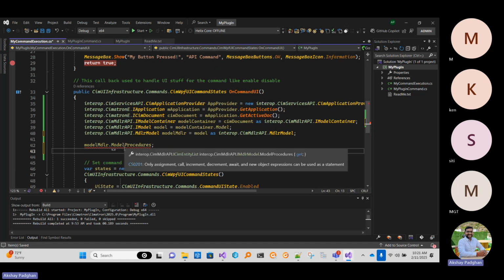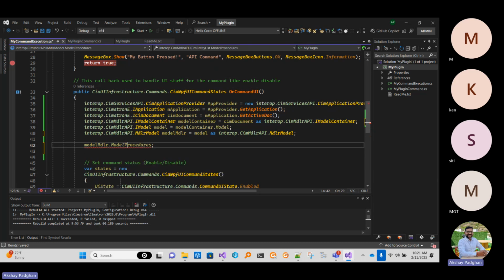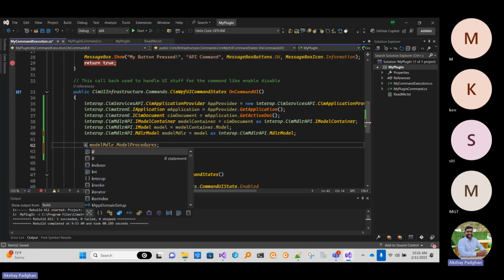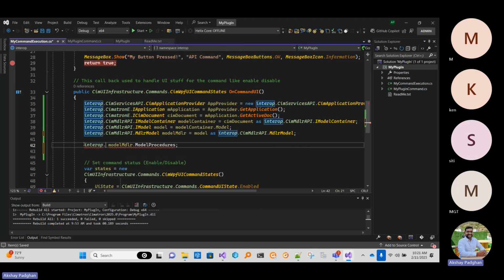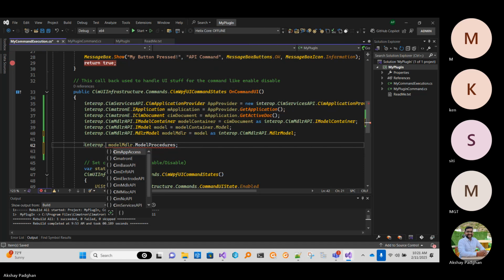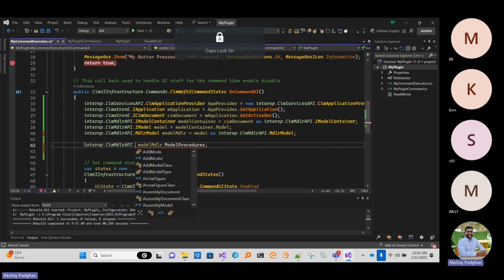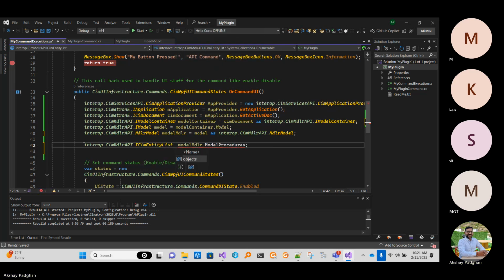Okay. So this API, we are already familiar with this. This API gives us the list of entities which contains all the procedure list. In MDLR API, I have seen entity list objects. Okay.